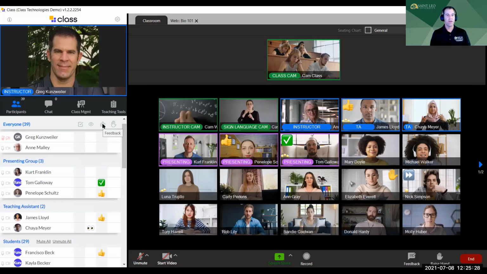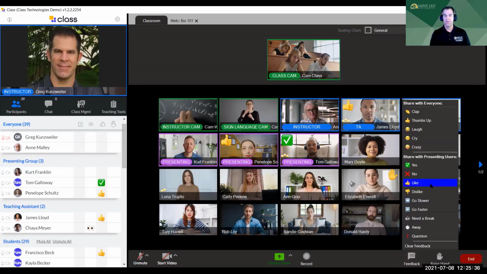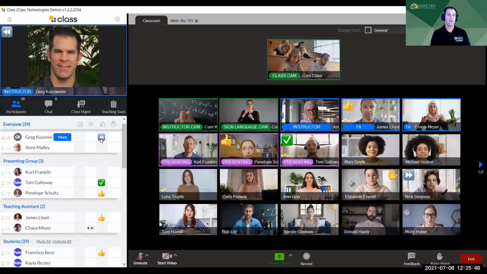Obviously, we have the feedback area. Standard, just like the feedback in the other one, you can see down below the feedback. We can put any of these pieces of feedback in here. You can say go slower, and you can see that will actually show up right here.